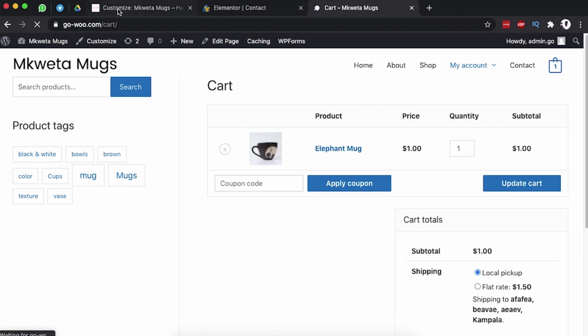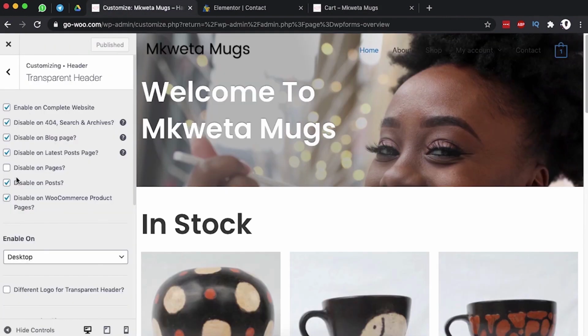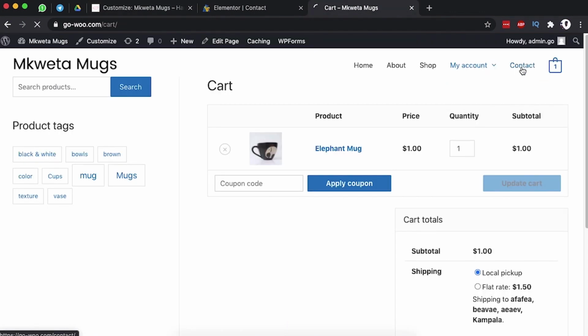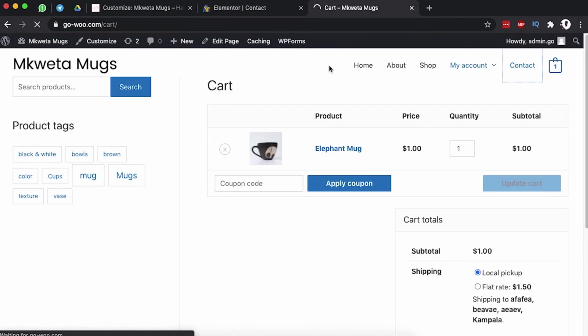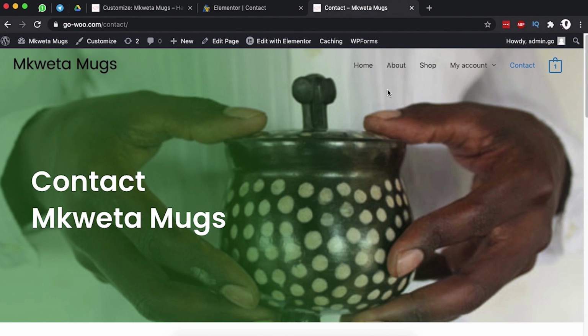Okay, and that is exactly what we have set up over here, that the transparent header is disabled on Woo product pages. Now what we need to do is to go back on the home page and the about page to add the little bit of compensation, which is an EM of 4 on both those pages, so that the header looks a little bit neat.